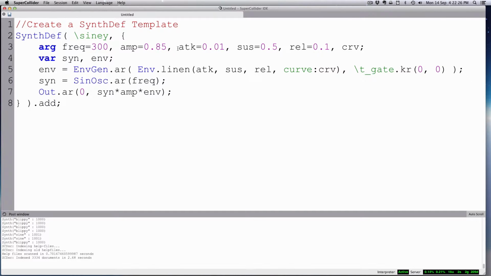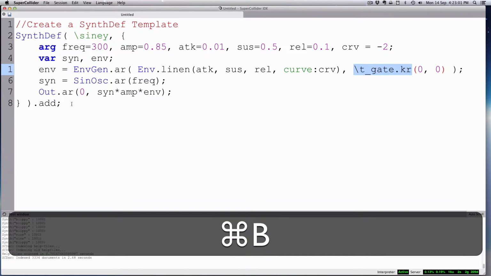Now we have to be a little careful of minus signs. So equals minus is an actual thing. That combination is an actual thing in SuperCollider. So every time I use a negative sign for things, I'm going to put a little space there so it knows that that's connected to the number. So let's do -2 for the curve. Okay. Now we don't remember from our control rate arguments, we don't have to actually put this up here into the arguments. By just doing this t_gate.kr, it understands that that's an argument, and I can just pass it. It'll pass it automatically. All right, so I think we're ready to go.